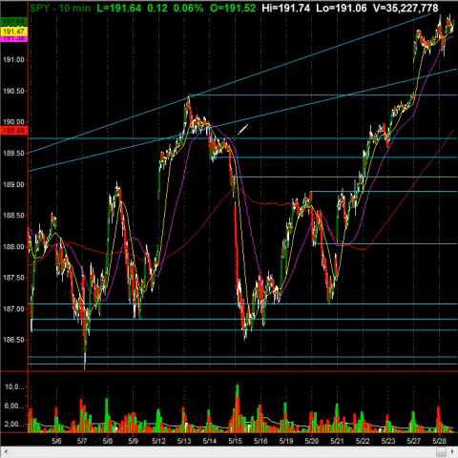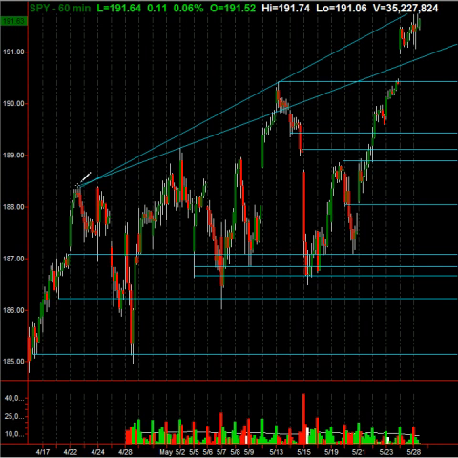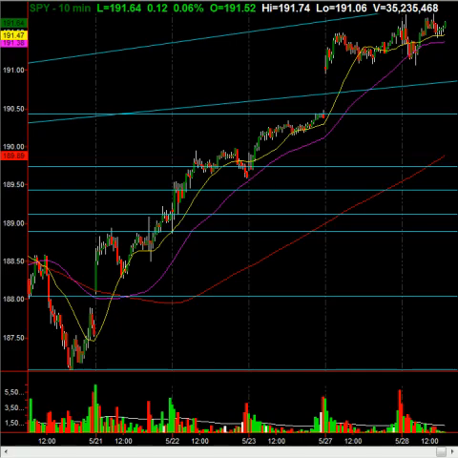We can even remove this one. That one's not important. This is the important one. You can see it better on the 60-minute, I think. Yeah. So see this high here to this high, and see how we're just underneath that? So if we were to push up into that level, that would be a very big trigger point. And at that stage, you'd want to take a short on this market on the S&P 500. Okay? Let's flip back to the 10-minute and go over a couple other things out there.